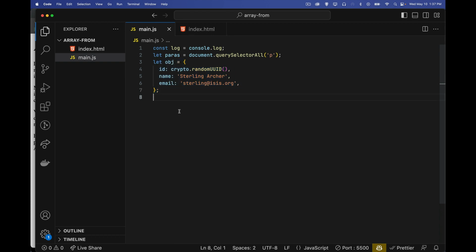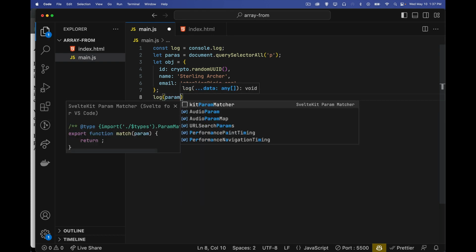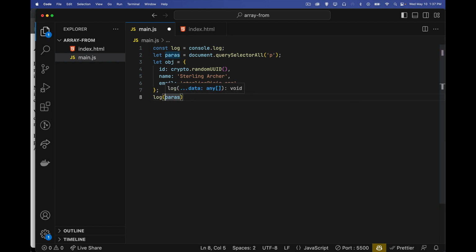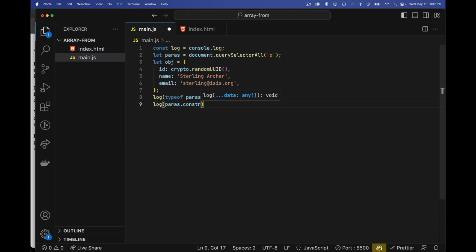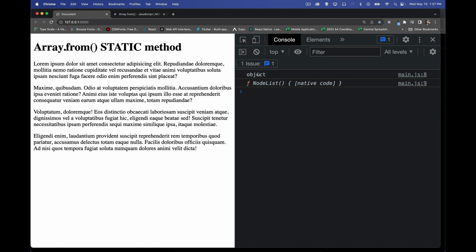I want to be able to use the Array.from method on here to be able to extract those values. So taking a look at this, if I log out what paras is, and I want to see what the type of this is, it's going to come back and say that it's an object. If we want to find out what type of object this is, what we can do here is paras.constructor. This is the function that JavaScript used to create this thing. So when this method ran, what was the kind of object that it built? Go inside of here. So it is an object, this is the type of, and then node list. That is what we have here.